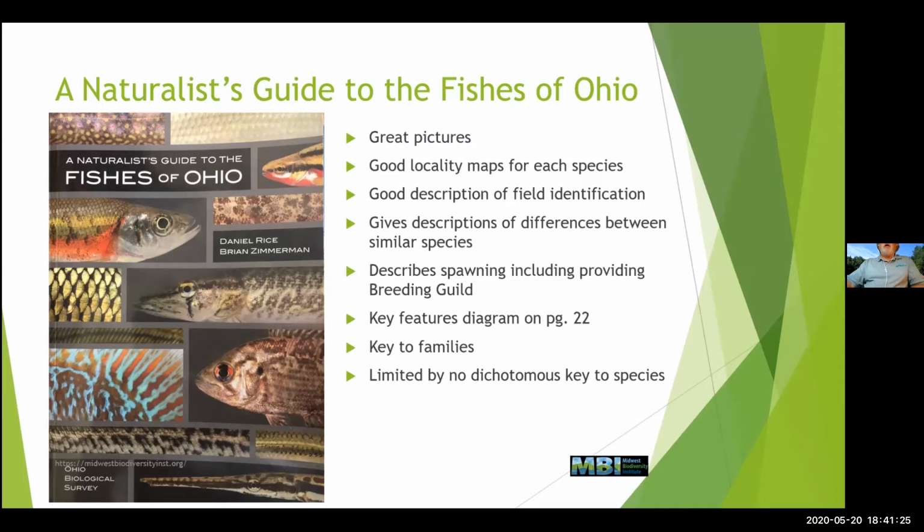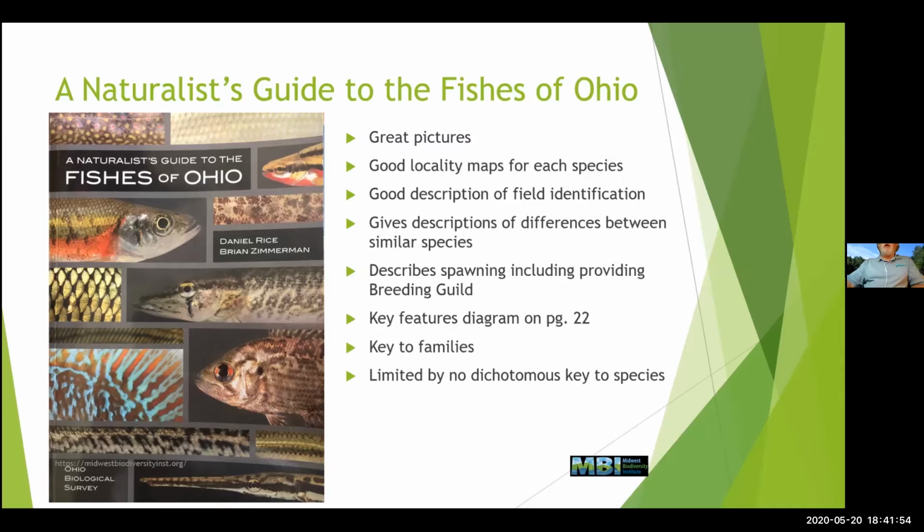They also have a key features diagram, which is something I kind of showed you earlier with just the fish anatomy. They have the same kind of thing. They may go into a little more depth, including the different types of scales. They have key to family, so that'll get you to like sunfish versus darters versus suckers, but they really don't have a key at all in order to get you down to species using the book.